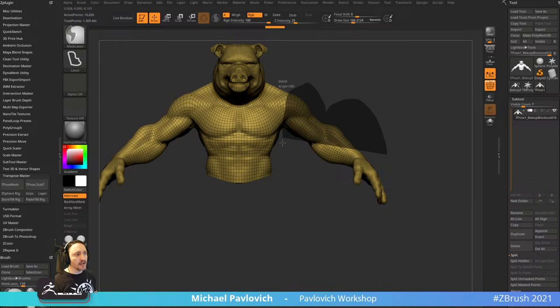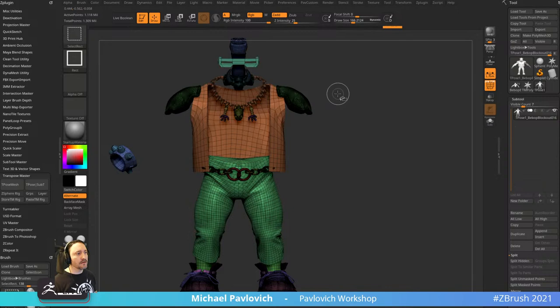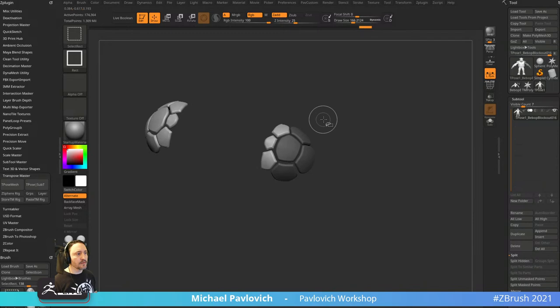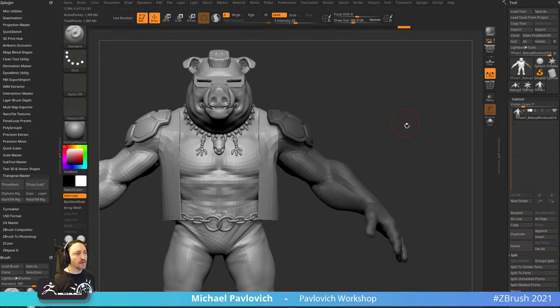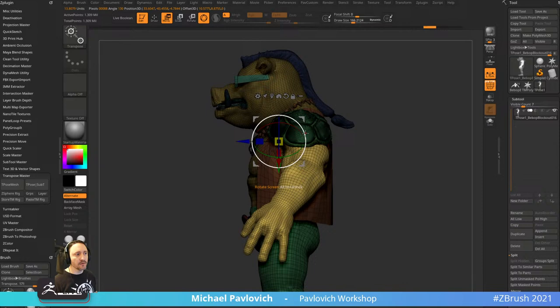Hey, you know what? I want this turtle shell to also kind of go along with it. So we're going to isolate all this here. We're just going to say Control shift A. Mask it. So now the eyes are all separate pieces, really. Okay, so invert that mask, and now as we go through and rotate this, everything will kind of follow. So if I'm going to pose this, it shouldn't destroy your ZBrush model, because you're literally going in here and making your avatar morph for your ZBrush model.